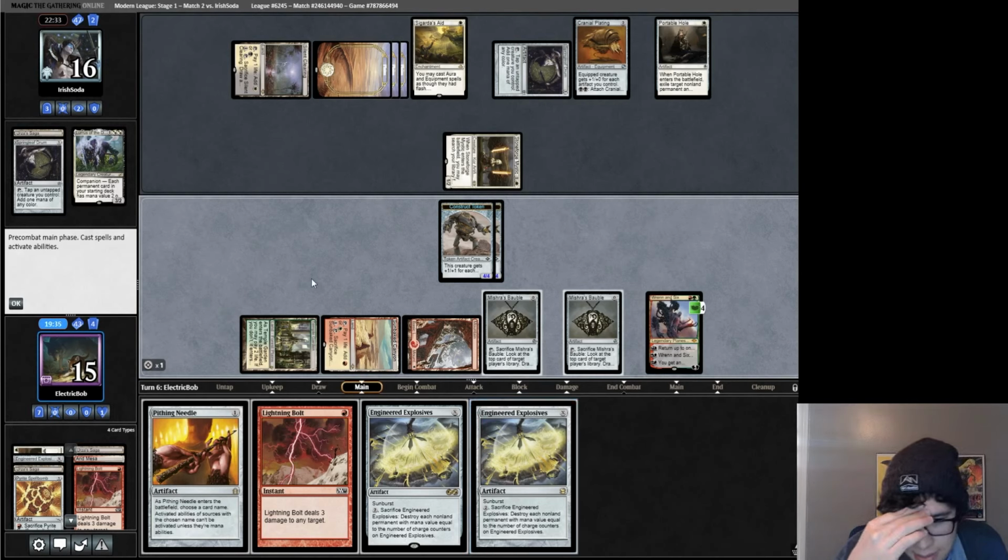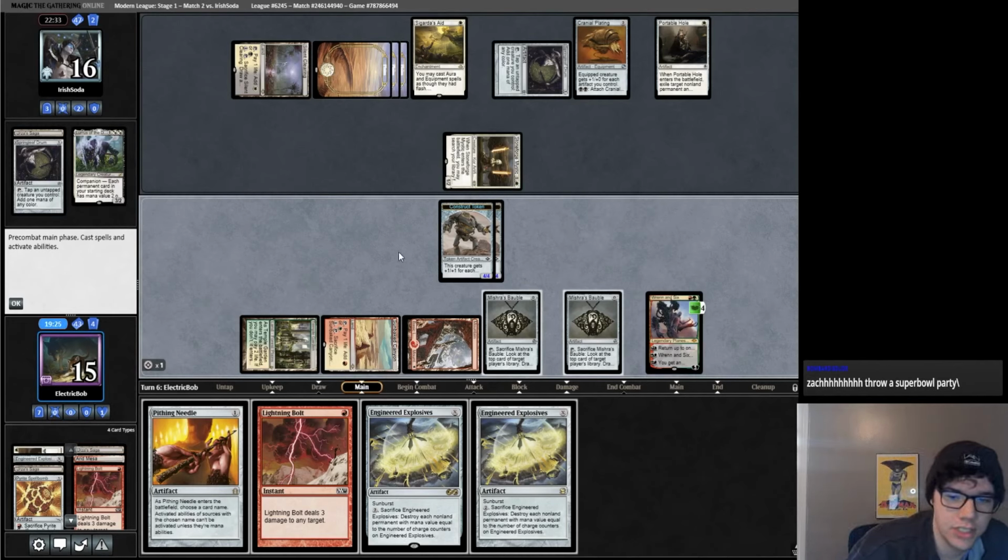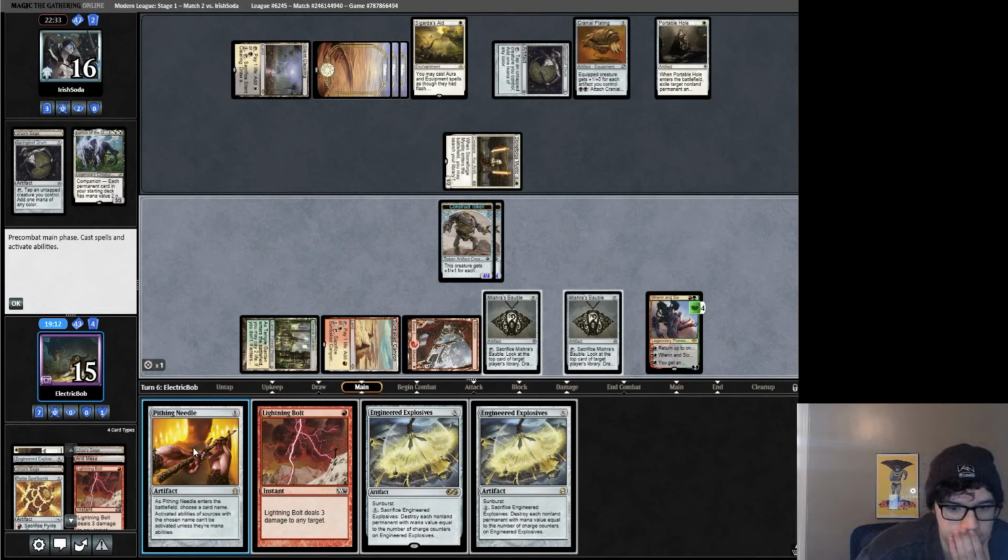Oh shit. Did I misplay? I misplayed. I should have swung, played out all of my artifacts and seen if they blocked, because then we could have just bolted them and killed them. Shit. Well, I'm bad. They definitely wouldn't have blocked. Throw a Super Bowl party? Dude, I'd be down. Damn it. That's so bad. I'm so bad. I should have seen that line. Shoot. 100% should have swung for the fences this turn.